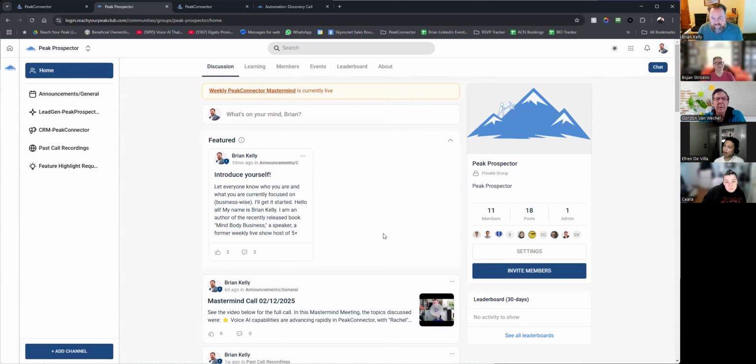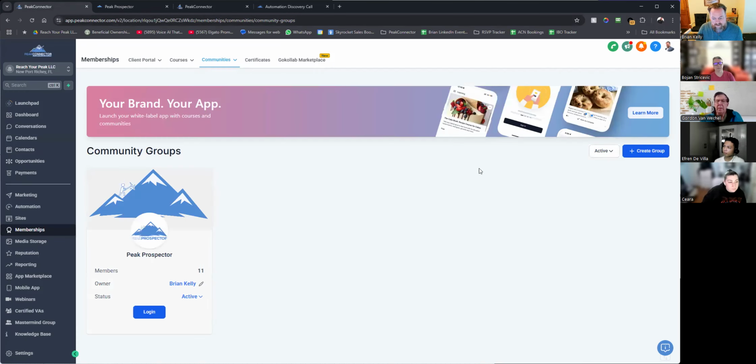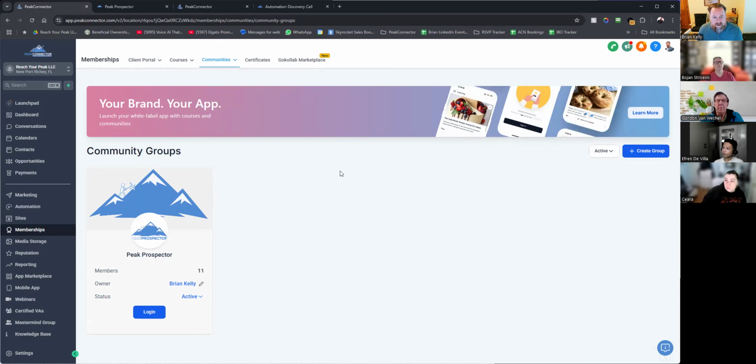That would be something I would hammer support about. Notice the support button goes away. There's nothing there because we are now outside of PeakConnector. That was another aha moment. So go back here, and I would go to the knowledge base and start looking for this. I would go on YouTube and search things like, how do I, show me the entire flow, or go to ChatGPT and say, show me the entire flow of creating a community and a membership and the whole thing surrounding how it works, and then put Go High Level, because this is all built on Go High Level.